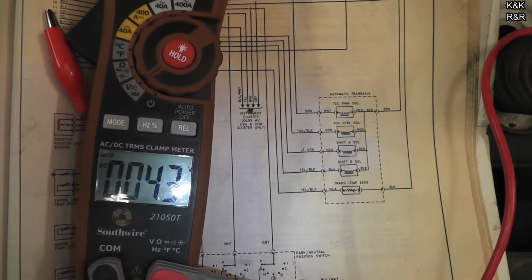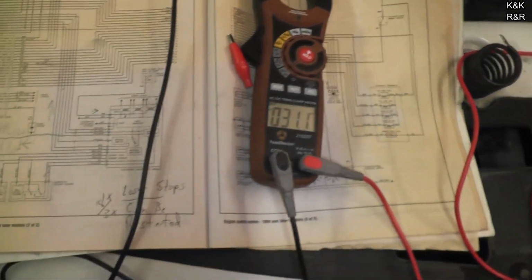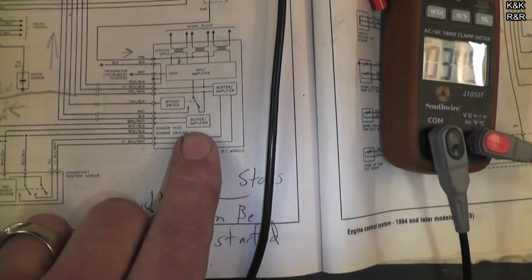Okay, that voltage should have switched and it didn't, so it proves right there we're not getting any ground switching. Where does the ground switching come from, you ask? The buffer amplifier.